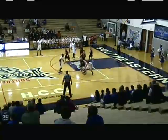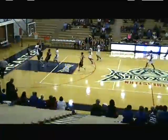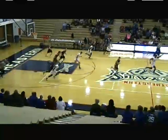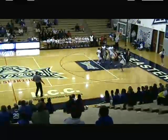Well, the ball is Chris Ford. Leaves it to Ty Scholl, will go back to Chris, and now he's going to be stripped by Tanner Watkins. Watkins drives, leaves it with a right hand. Too strong. Coming down with it is Ford. Long outlet pass to Johnson. Johnson with a right hand finishes it off.